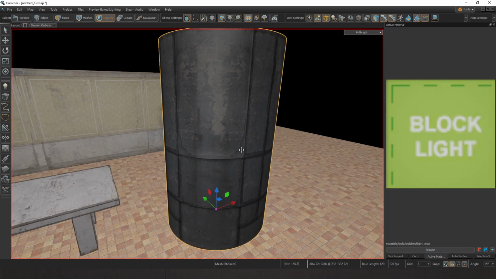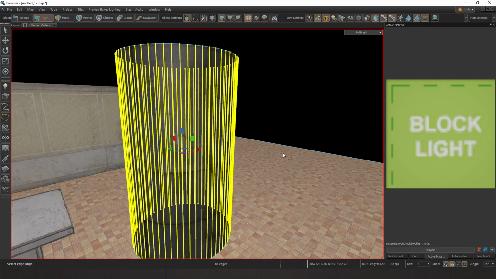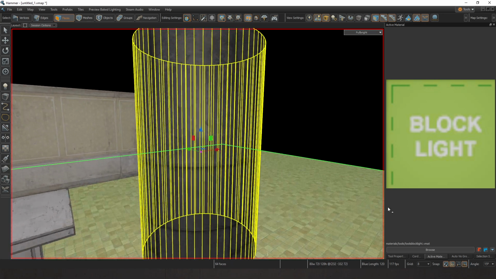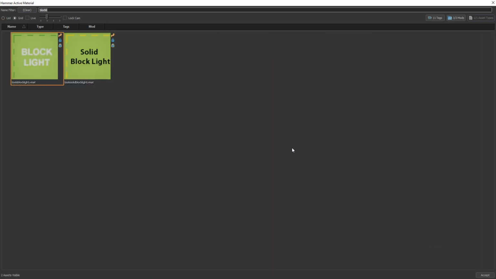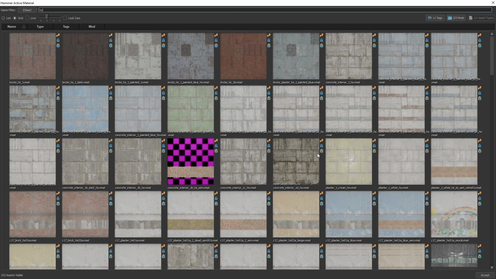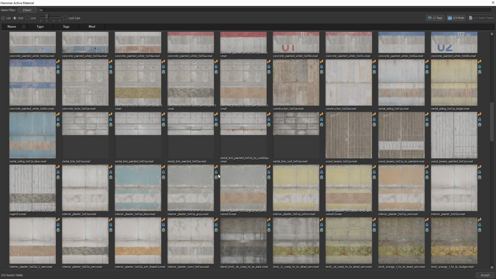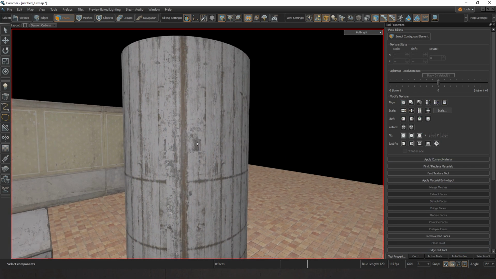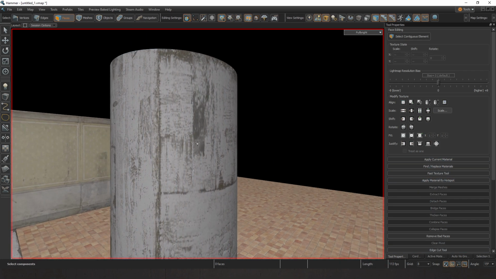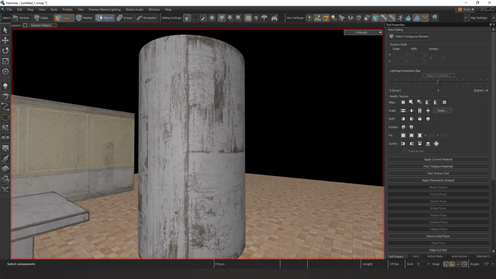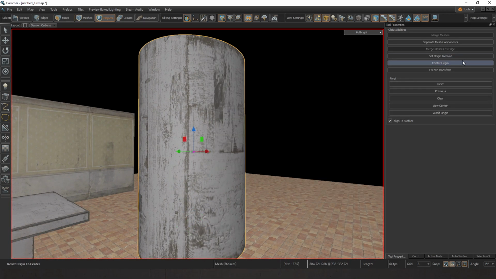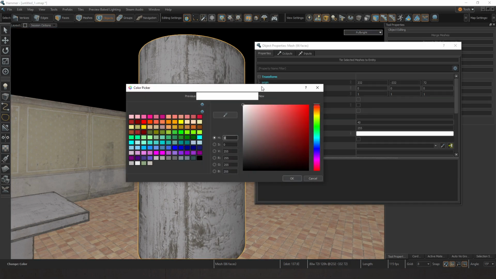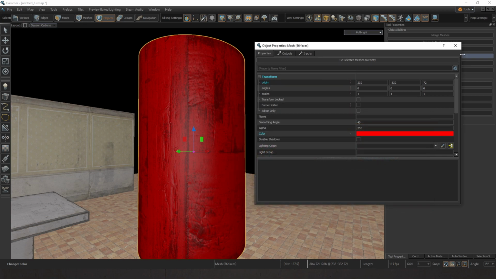So I want to select this edge, G, select all of the edges, then shift 3. Now I'm selecting the faces, and I want to go to a hotspot material. So I'll choose this wood. Apply current material, or let's do apply material by hotspot. And now we can center the origin as we discussed. Come over to here. Let's change the color of this wood. Maybe we want more of a red wood for some reason.